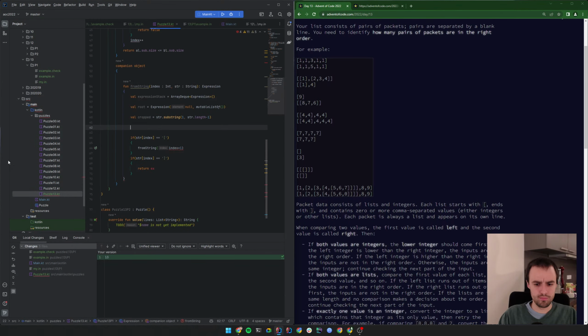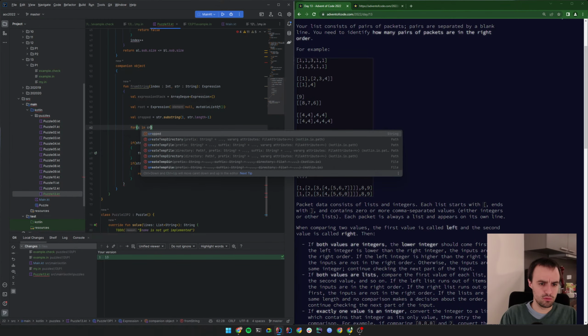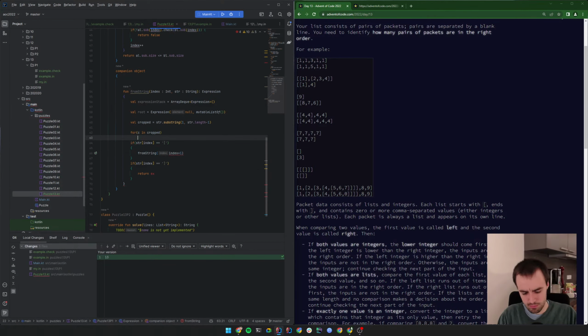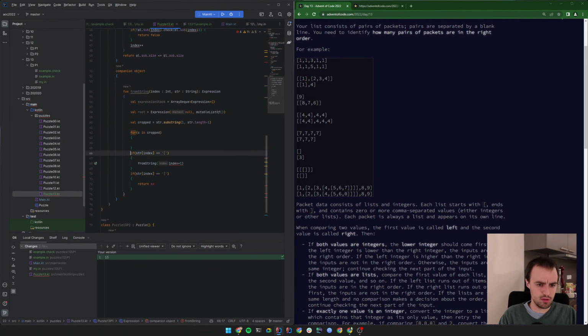And then I would just say we'll iterate over this, for c in cropped. Still a bit unsure.